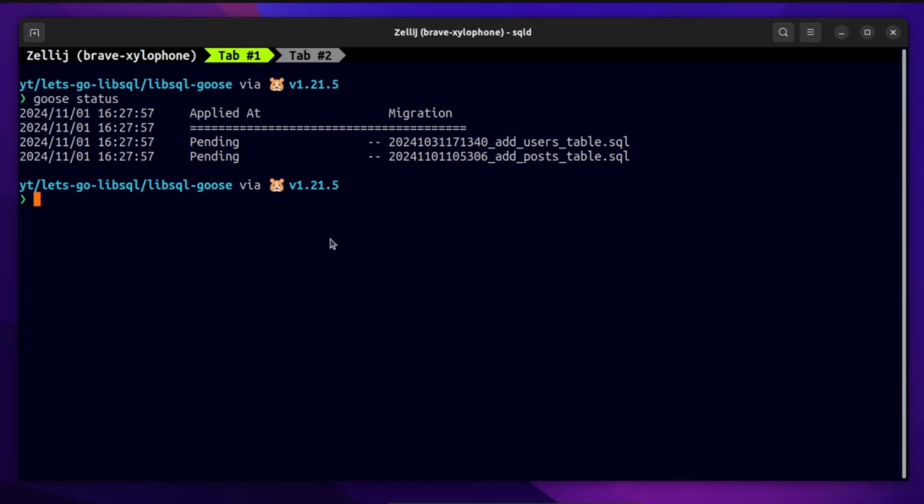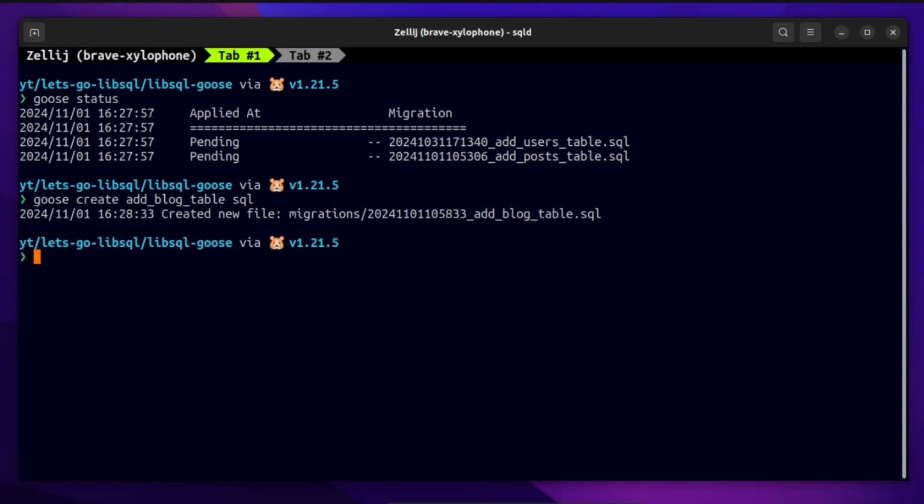So let's explore one more migration here, so we can have a much better understanding of what migrations are in Goose, and we will also explore more commands in the Goose CLI. We'll create a goose add blog table migration, and let's open that file in the editor that Goose has created.